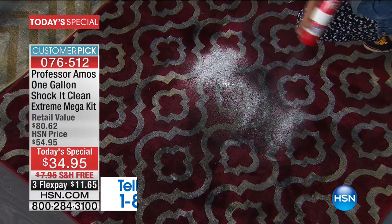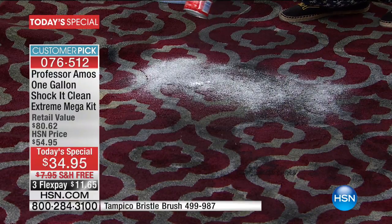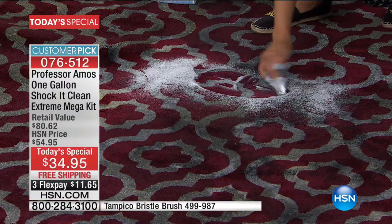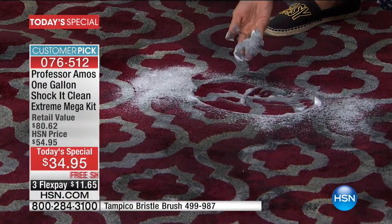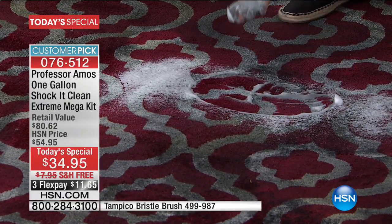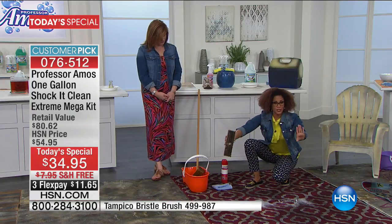But the spray has all those surfactants and all of the stuff that just... Try reading the ingredients on the back of this and you'll be like, wait. This is all oil-based. This is 70 to 90% animal fat. Look at this, my friends. This is sticky and brown and disgusting. Why would you want to use this? Because what happens is it ends up being a dirt magnet for more dirt.